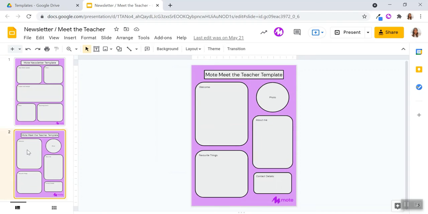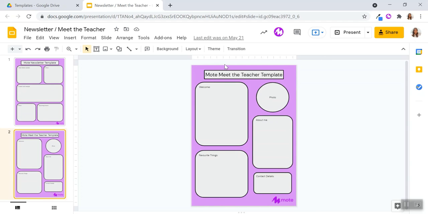The other template I wanted to share was the Meet the Teacher. So at the beginning of the year, typically teachers would share something out with their students to take home for parents to get to know the teacher as well, who they are, their passions, their interests, etc. Teachers can still do this by inserting photos and text, but they can also add their voice to this. This personalizes it and allows parents to really hear who you are because you can portray yourself in a much better way through your voice than sometimes by text.